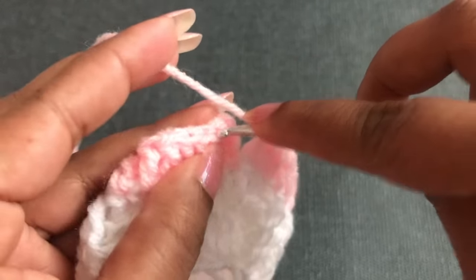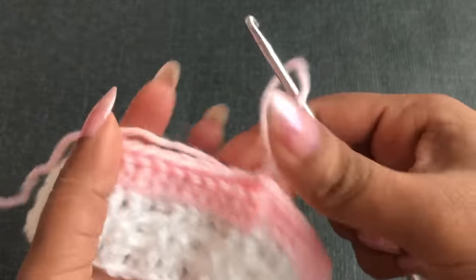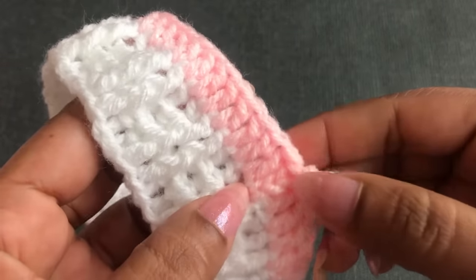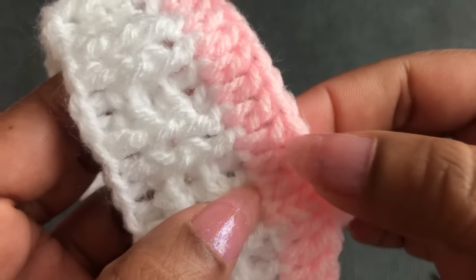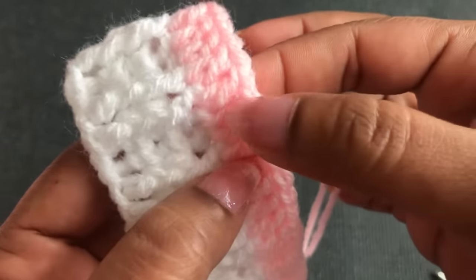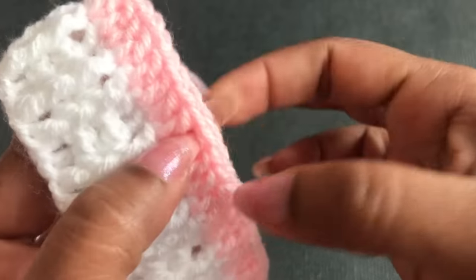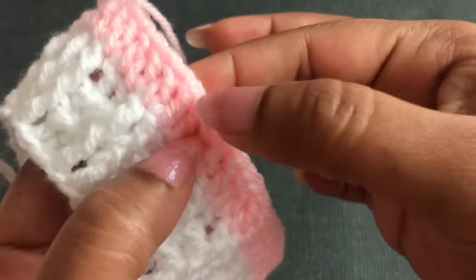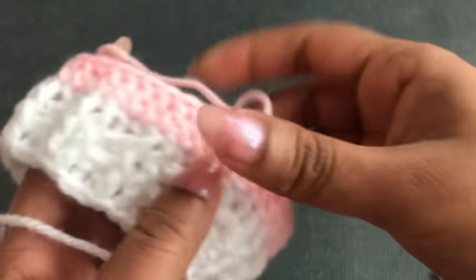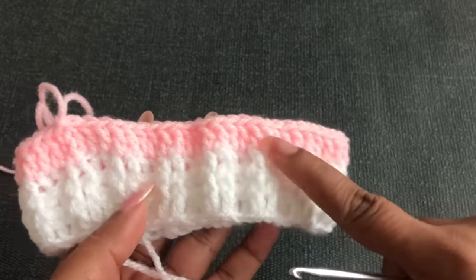When you finish the first round with this pattern, you need the same number of double crochet as when you started with the chain. I started with 60 chain, then I need 60 double crochet. Let's see how many double crochet I have. 1, 2, 3, 4, 5, 10, 15, 20, 25, 30, 35, 40, 45, 50, 55, 56, 57, 58, 59, 60. I have 60 double crochet. I started with 60 chain, then I have 60 double crochet.